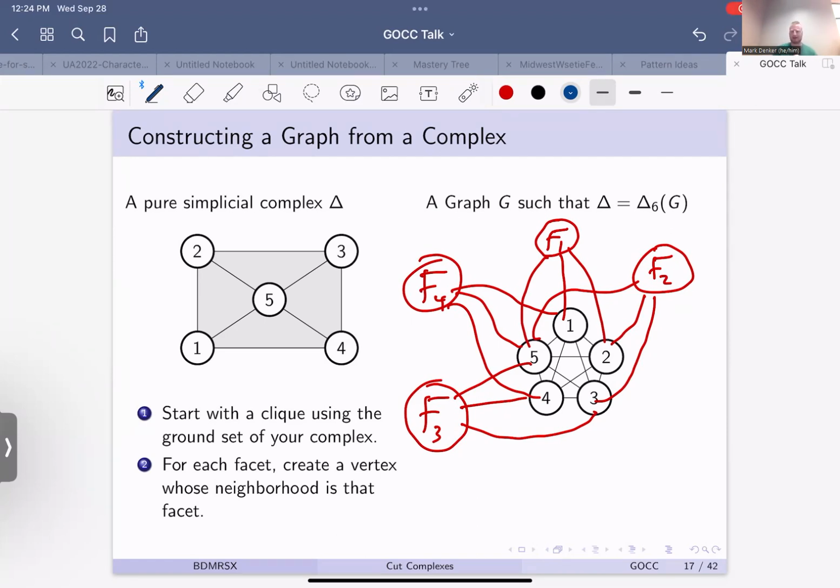This example also highlights something weird about cut complexes, is that notice in my graph, I had way more vertices than showed up in my simplicial complex. Like the vertex F1 does not show up in the simplicial complex, but that's because it isn't in any of the faces. And so my simplicial complex hypothetically has a larger ground set, but unlike topologists and geometers with their simplicial complex, where every single vertex needs to show up somewhere in the simplicial complex, you can have elements in your ground set that don't show up in any faces, and so it's not there, and so I still get the pure simplicial complex I started with. I think we call these ghost vertices.